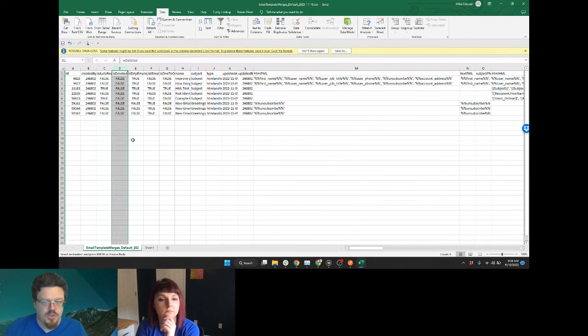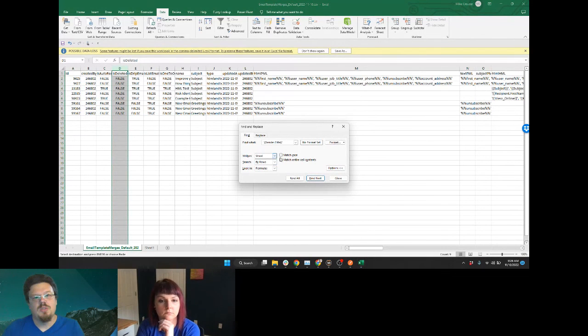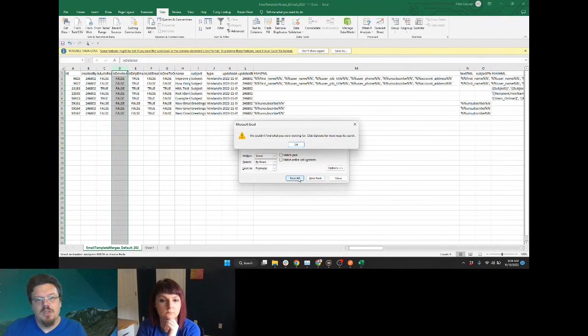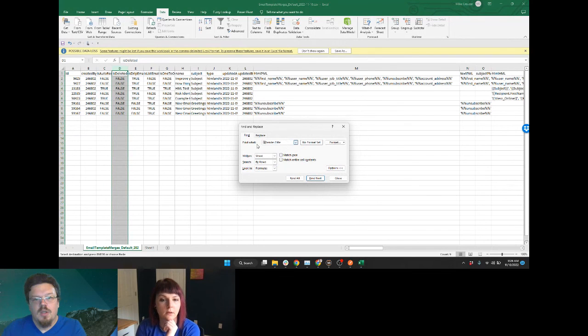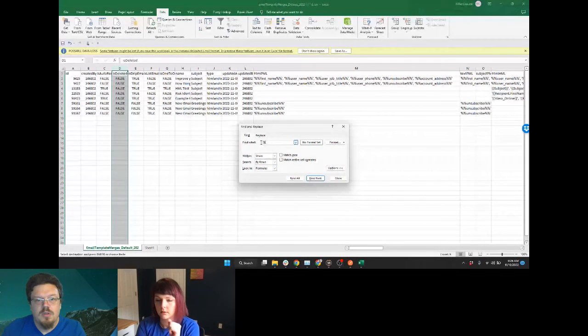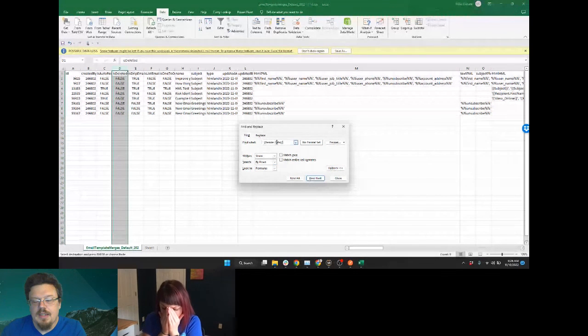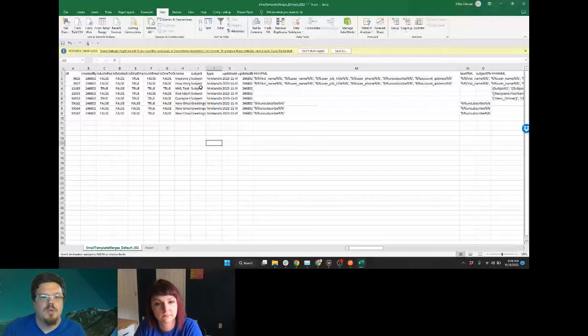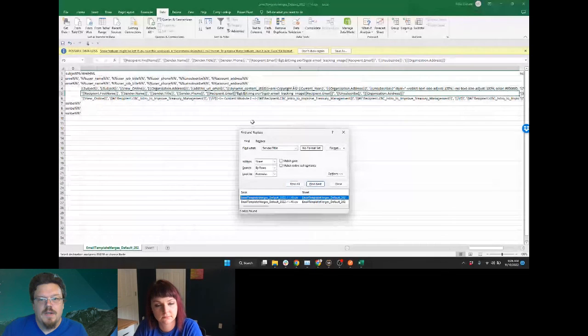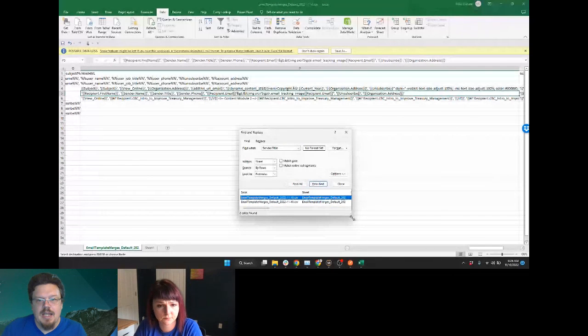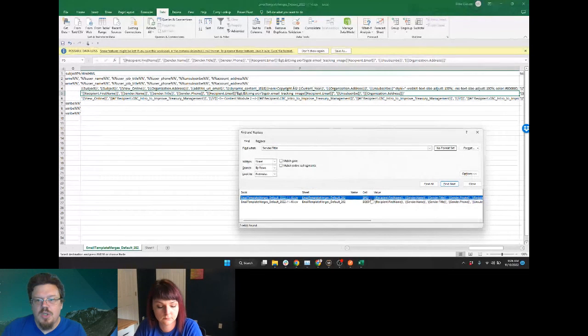We can go back to this list. We can find what that looks like. We can find all. Get just the piece that we want. Whoops. Get that in again. Find all. Oh, I have a column highlighted. That's why it's not working. Find all. And now we can see that I've found 2 instances.